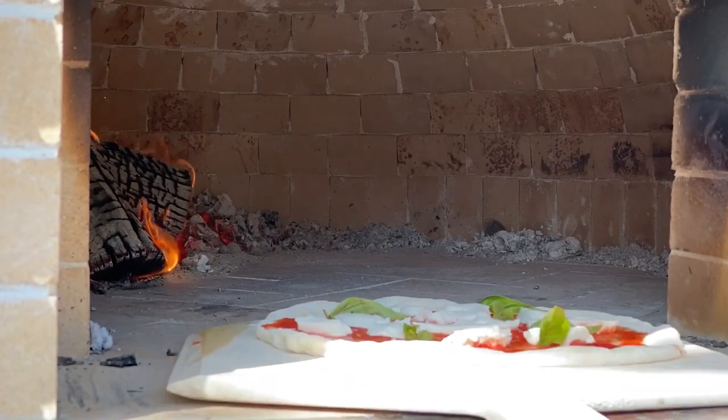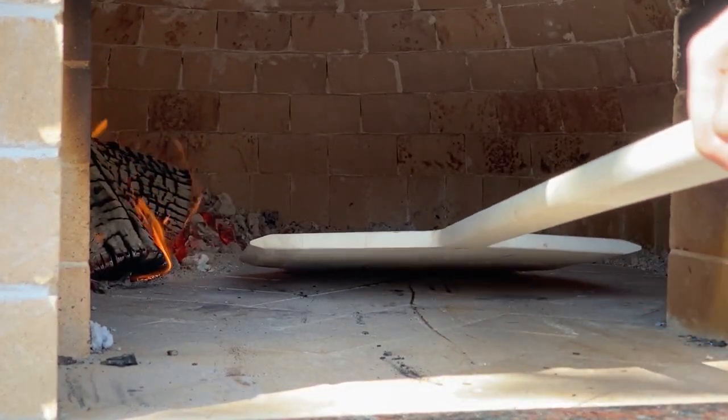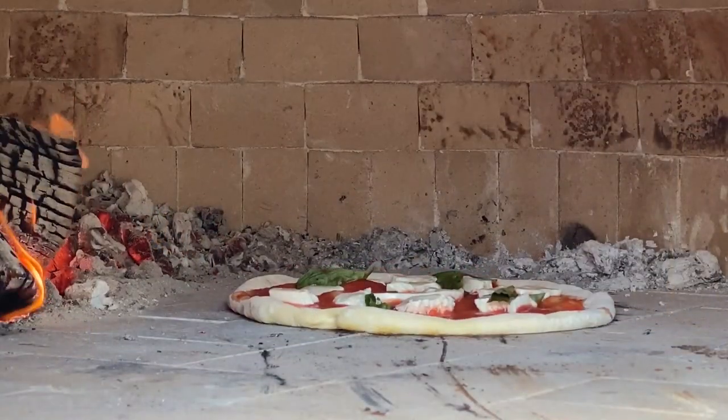This is going to be the last brick oven project for a while. The brick oven is actually finished, it's just the rest of the kitchen that needs to be done. So we're probably going to start that sometime in the spring or the early summer of next year.